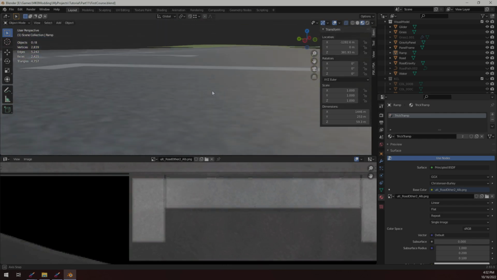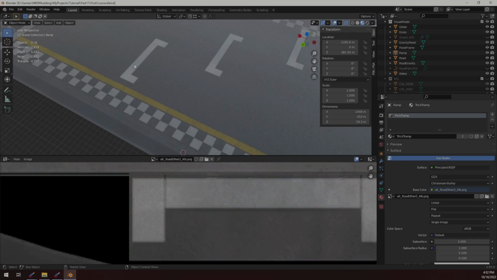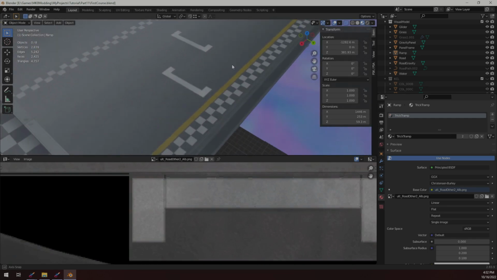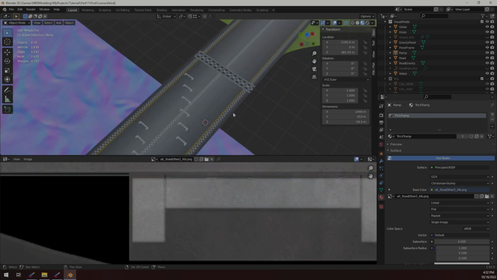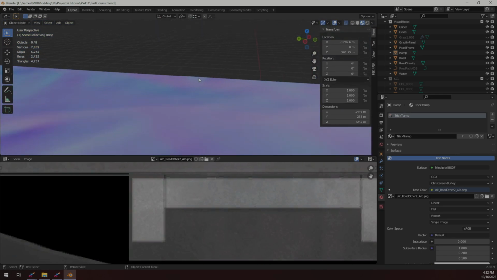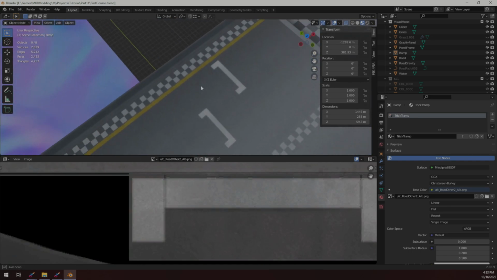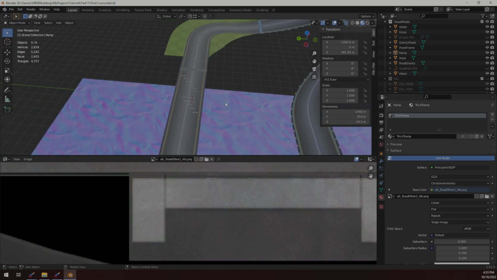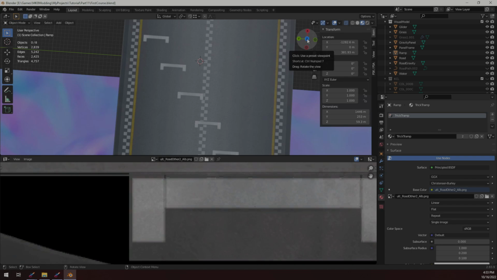Now, if the start grid is raised a little more off the ground, like I said, if you extrude them up, depending on what type of start grid you have or what material, you may need to do something with the KCL. Say the start grid is made of a different material than the surrounding road, you may want to put little wood slats. So you may need to do something with the KCL. I'm not going to do anything here because it's all just road. But yeah, that should cover that.